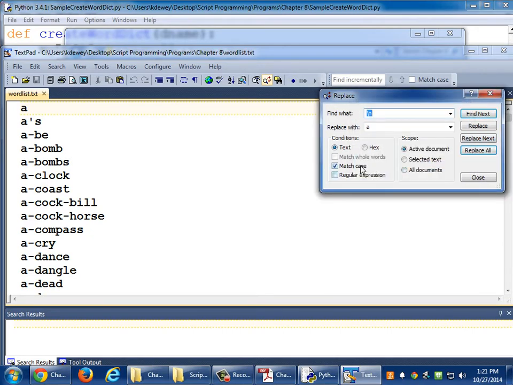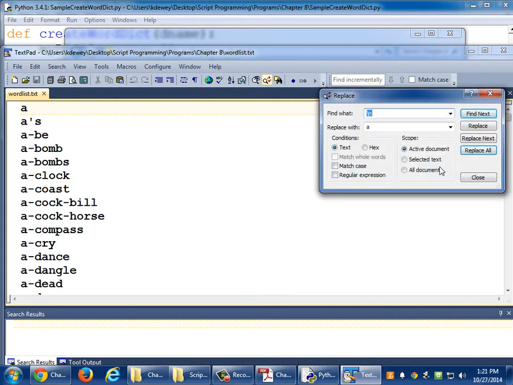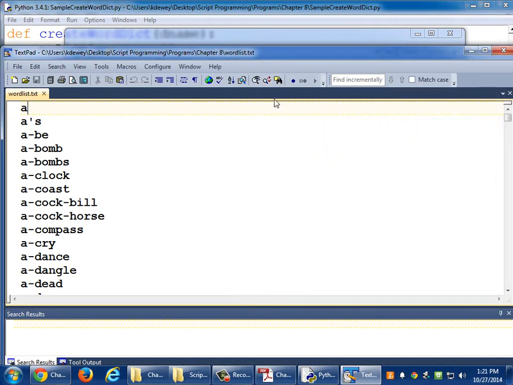No, it didn't work. Okay, hold on. Match case. I wasn't sure if it was going to work or not. You'd have to copy the active story to turn... Yeah, that'd be too much work. That'd be way too much work. Okay, but there is a carriage return at the end of each line.